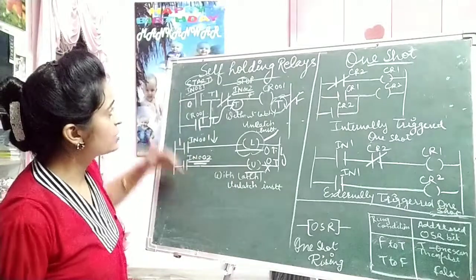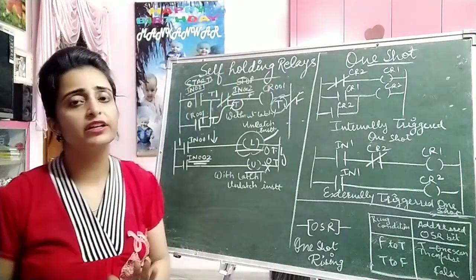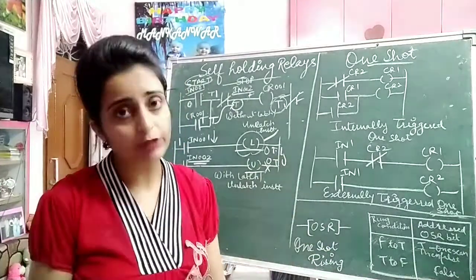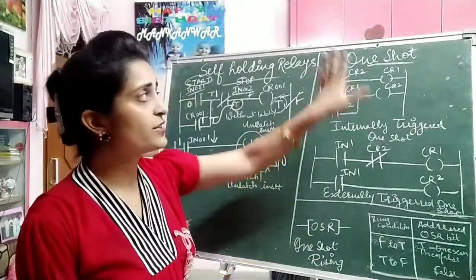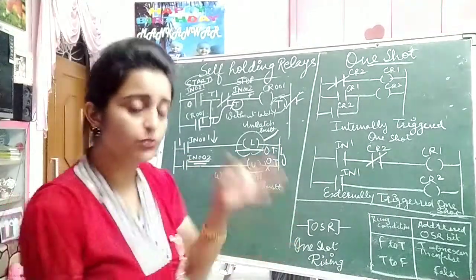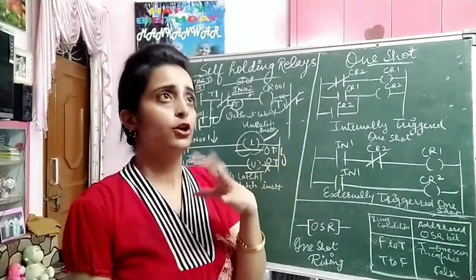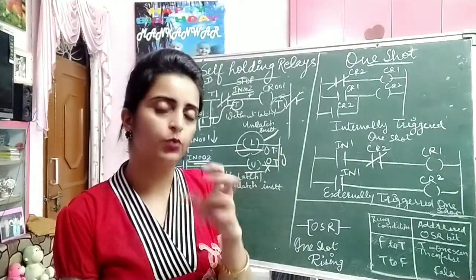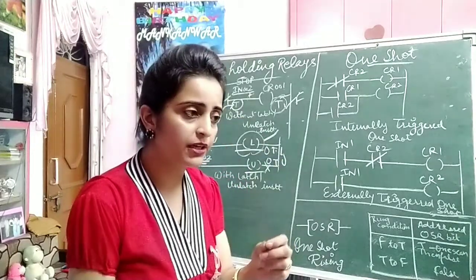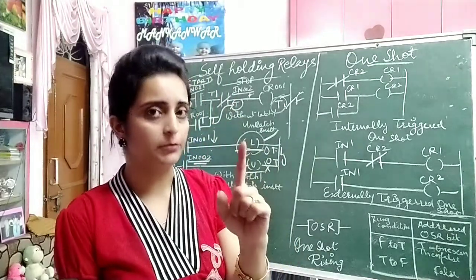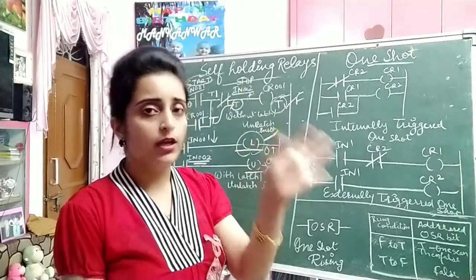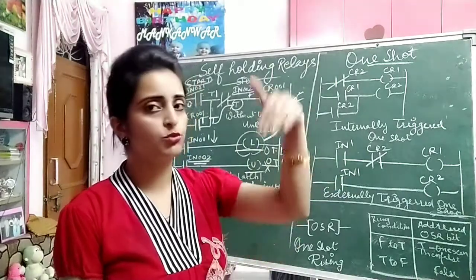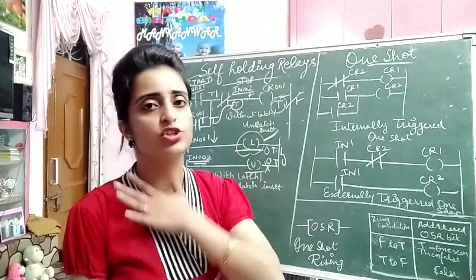So in these two ways our self-holding relays could work in the manner in which we want them to work, right. The next one is one shot. This is also a bit instruction. One shot means that whenever we talk about multivibrators, the monostable multivibrator, what does it mean? The monostable multivibrator means the one shot multivibrator. Once it is pushed, it remains on for one scan cycle, and then it comes back to its normal position, that is the zero position, right.